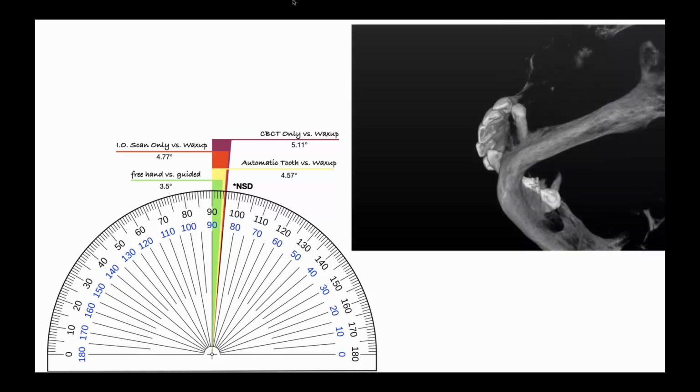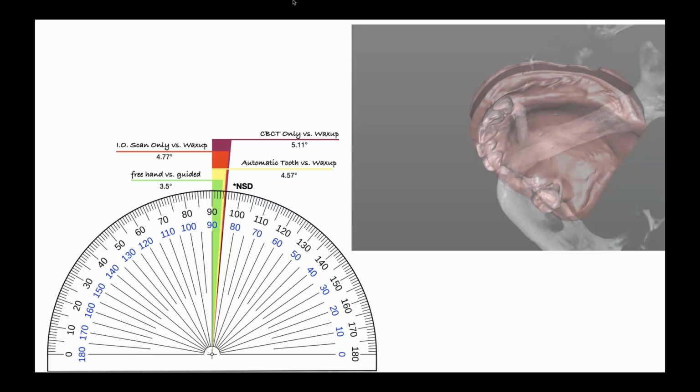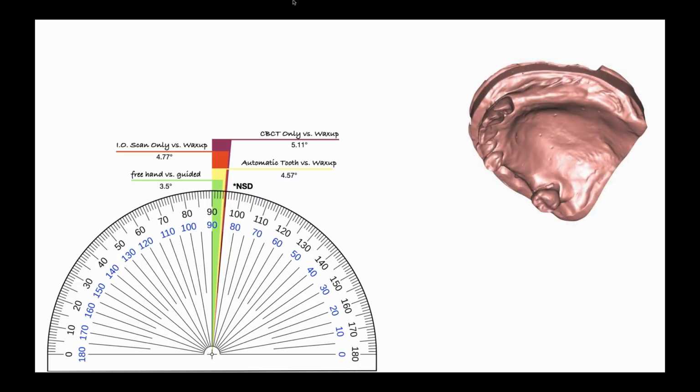Here's an example. So here's a CT scan. These are the parameters we used for our study. Parameter number 2 is using an intraoral scan. Number 3 is using the library of teeth that you can find within software systems. And 4 would be a full diagnostic wax up. I'll describe in detail the process to make a full diagnostic digital wax up happen. So we looked at those.